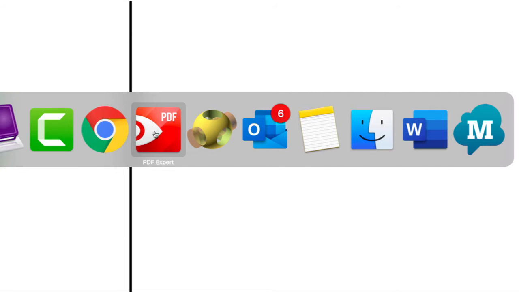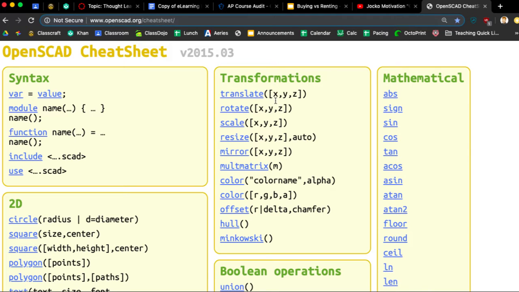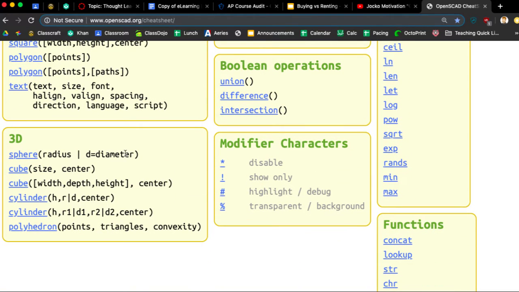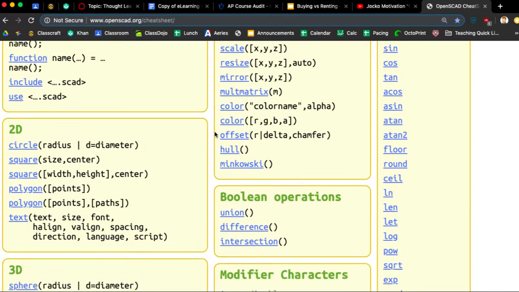All right, so we are learning our final thing today. Actually there's 2 really quick things. I'm going to teach you a rotate, and I'm going to teach you a sphere. Rotate and sphere. So let's do the sphere first and then a rotate. So sphere. Write it down. S-P-H-E-R-E.